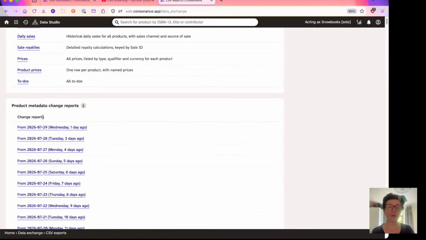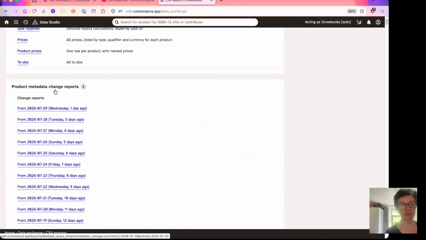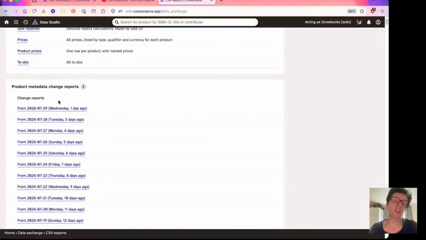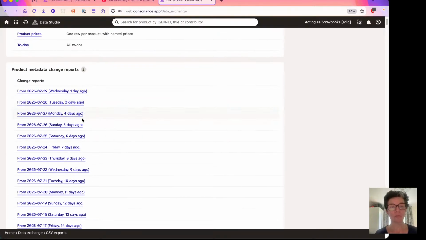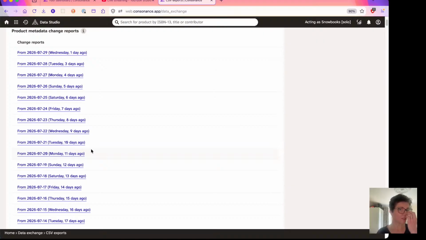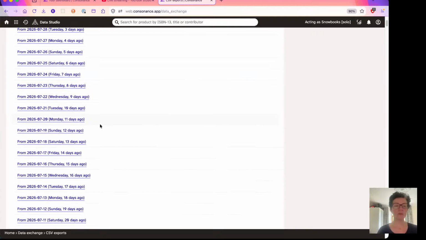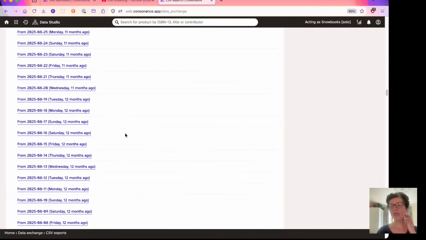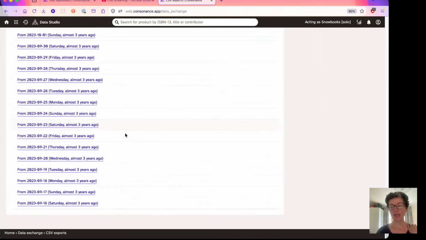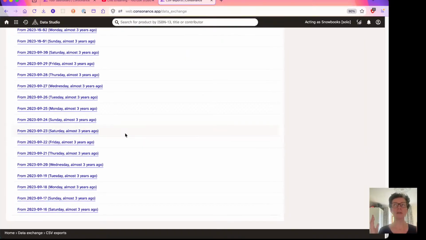And I don't know if you know, but on this slight backwater of a page, we've got product metadata change reports for you. And we keep these logs. Look, a day ago, 3 days ago, 5 days ago. These are snapshots of all of the changes that have happened between whatever the date is on this report and today. So it is really useful if you want to see, in a spreadsheet format, these were the products in the last week where the price changed, and they changed from X to Y.